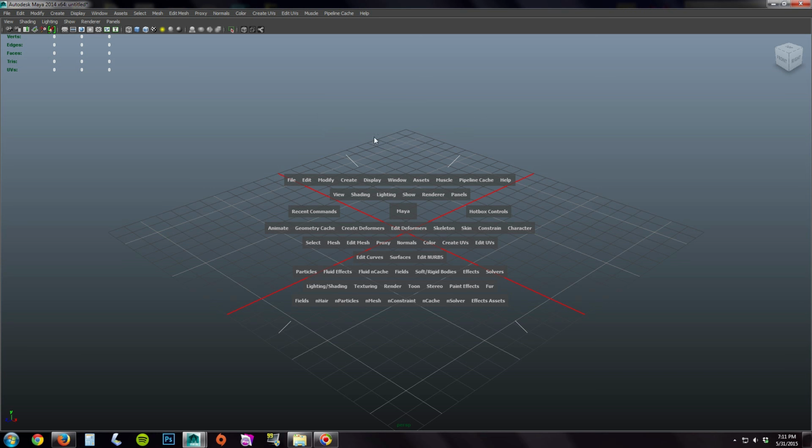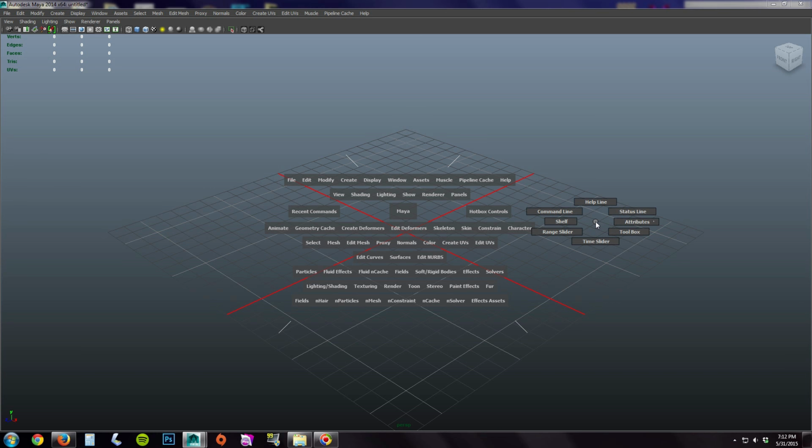Now it doesn't matter where. I can click all the way up here and they still show up. I can click over here and they show up. I can even click all the way in between each of these menus and they show up. The only thing is that it is an X. So kind of starting from the central Maya box all the way down, it kind of just forms one big triangle all the way up. So as long as I click in that triangle, that menu will pop up.